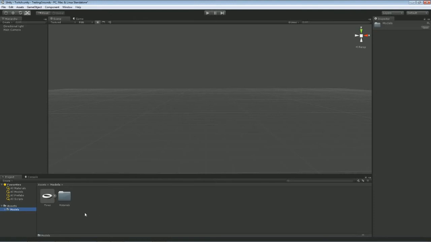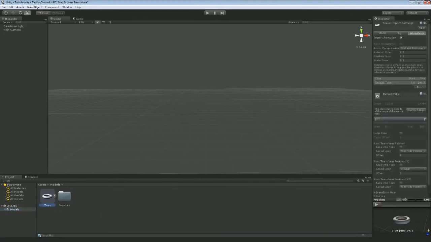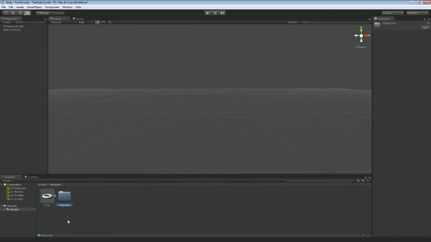But so I click and drag it and I drop it in here, and what we get automatically is this torus file with this materials folder. So Unity handles the import process for me completely. All I really had to do is drag and drop, and it works just fine. And now I have my files in the scene. Or I'm sorry, my files in the project. Not quite in the scene just yet.